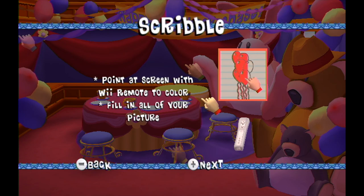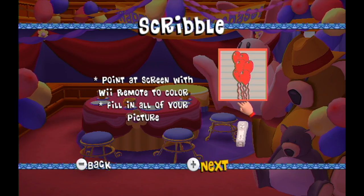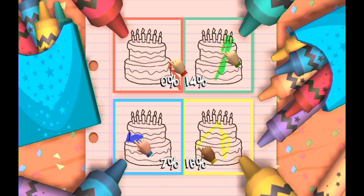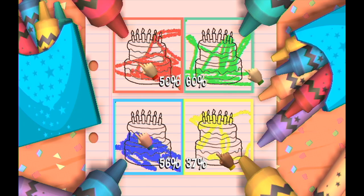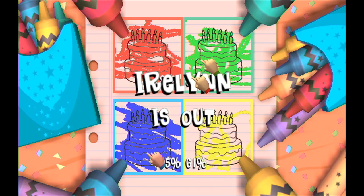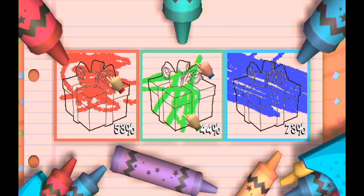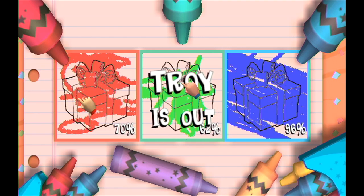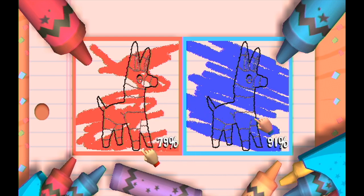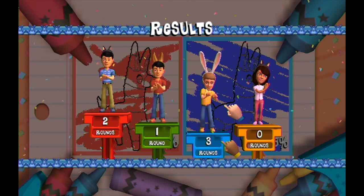Welcome to Scribble. When it comes to coloring with crayons, you're supposed to stay between the lines. Unless you're playing Scribble. Use your Wii remote to move. 3, 2, 1, go! Look at those colors! Go! To think there used to be a drawing there. Go! We've got a winner! We have a winner!